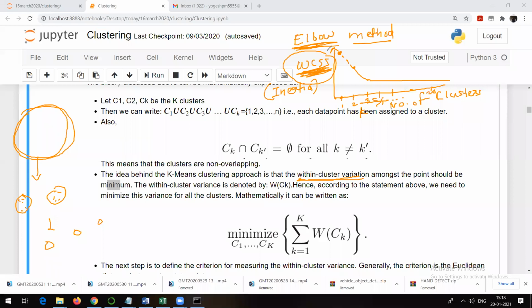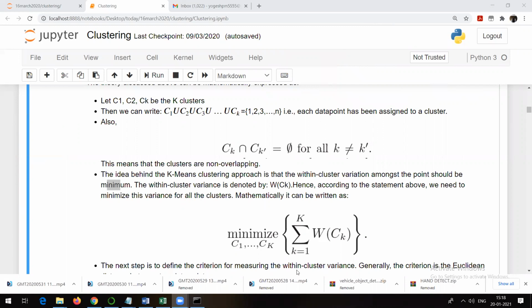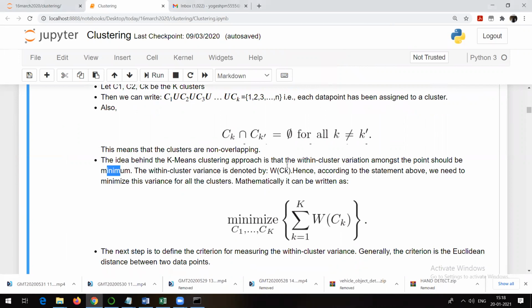But as we haven't discussed that, I will wait for some time and then explain what this is. Something like this we do in the elbow method, and depending on this only, we decide the best value of k. How? We just need to wait for some time. Let me first explain the working of the K-means algorithm mathematically. Do not worry about this for now. Just imagine this as the sum of all the values in a cluster, that is nothing but within cluster variation.